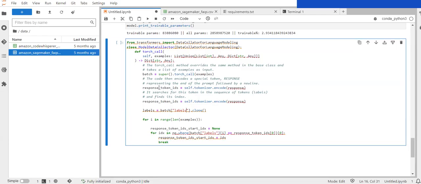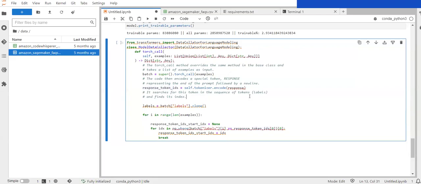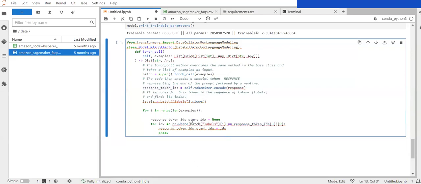Based on the response token, it will search through this labels data, and it will identify the index of the response token. So like this, it identifies the response token index.